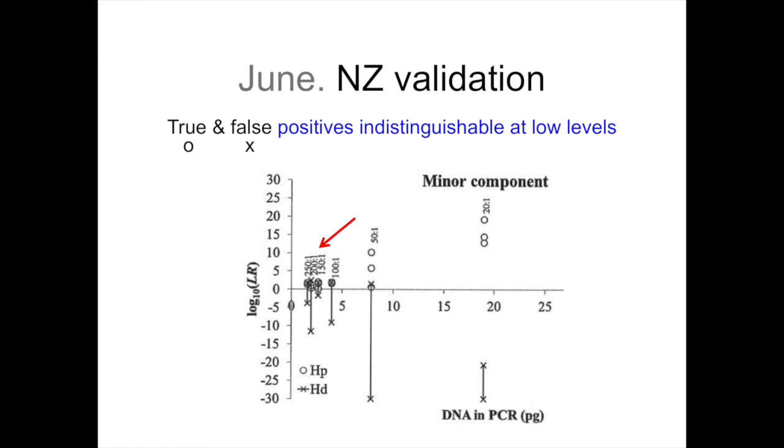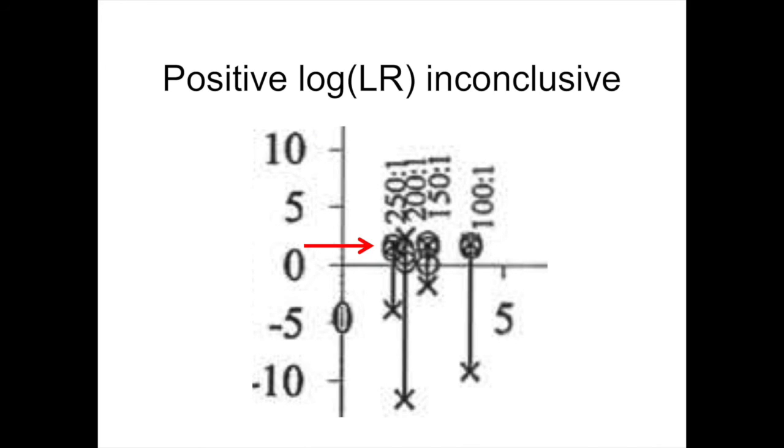So what's happening right in this region? Well, zooming in again, this is a range. The X is larger match statistics of people who aren't in there. The O's are people who are there. And this is the range we're talking about, 1 in 200, 1 in 250. And in that range, going up to, say, 5 is 100,000 is a match statistic, we can't separate out the X's and the O's, whether the person is really in there, an O, or the person's not in there, an X. So we're not getting any discriminating power for separating out who is getting a positive.